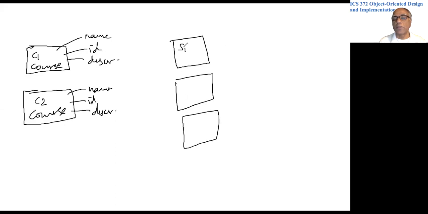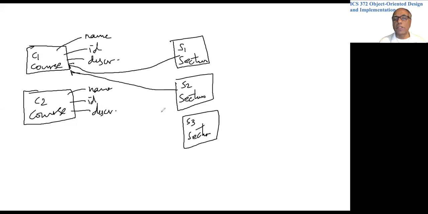So S1 is a section, S2 is a section, S3 is a section. S1 says, this is my course, S2 says, this is my course, S3 says, this is my course, and this course might actually store all these section identifiers too.